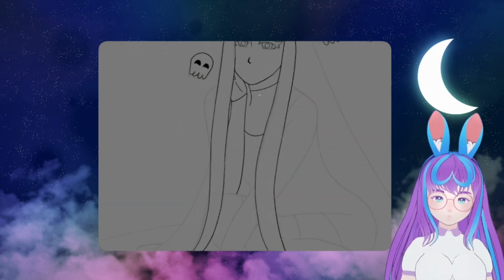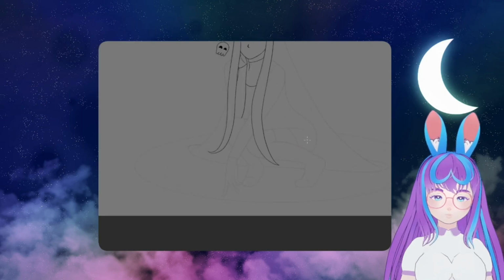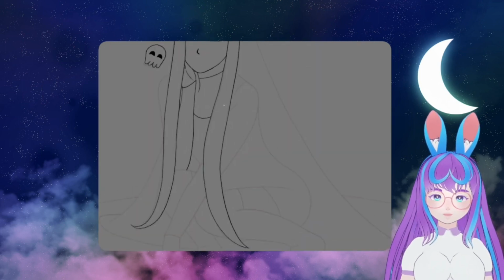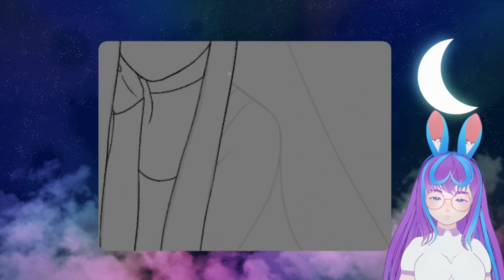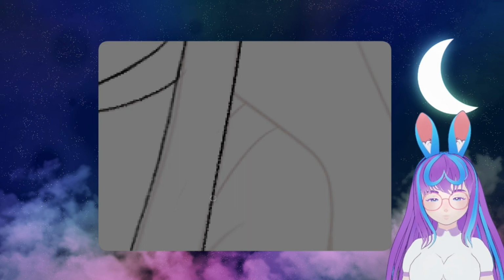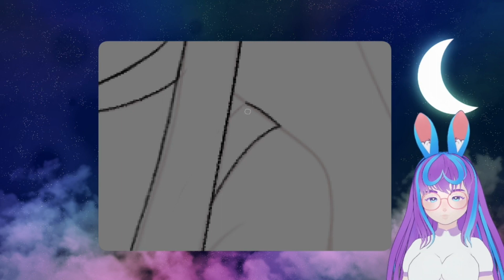So now I'm going to do the clothes. I think I'm going to save all the hair in the back for last, because that's one hell of a continuous line, and I suck at those. We'll see when we get to it. Totally not putting it off. Totally not.